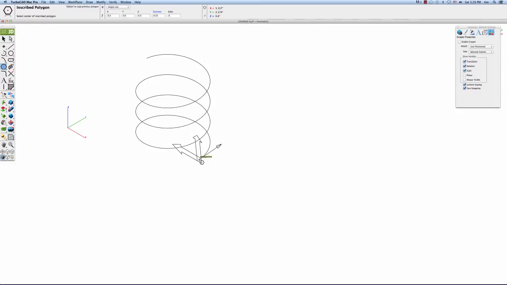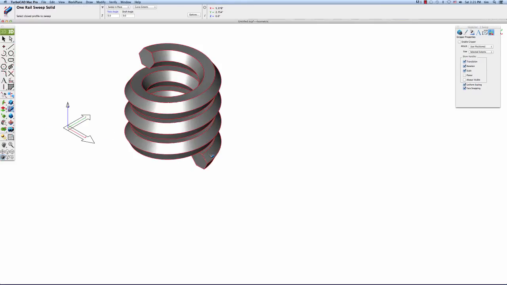And then the last one is perpendicular at the point that the cursor is at with respect to a curve. And that's the one that we want in this case. Let's go ahead and construct our geometry now. To put it back to where we were, we'll just move over to the origin and I'll click the C key again and it'll jump into the top view. Now when we go over to our sweep tool, we can just pick our curve, our sweep path, and we can create our shape.